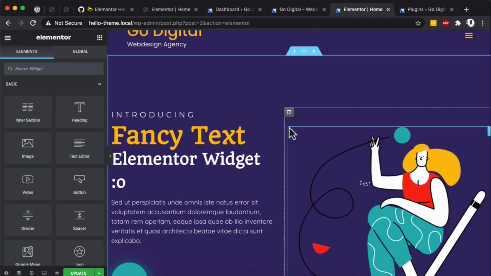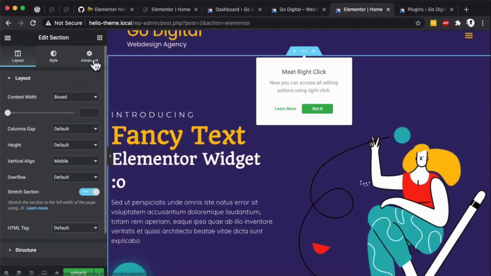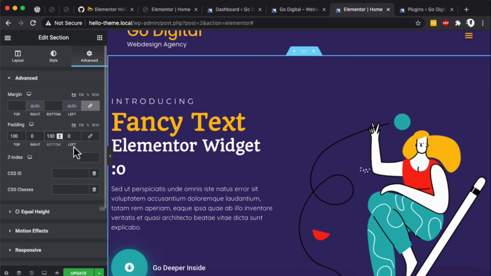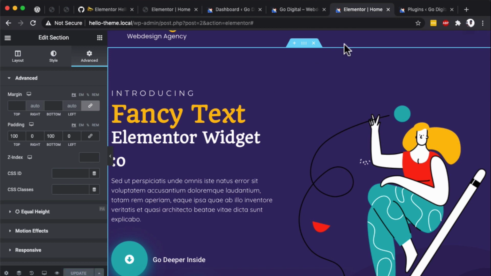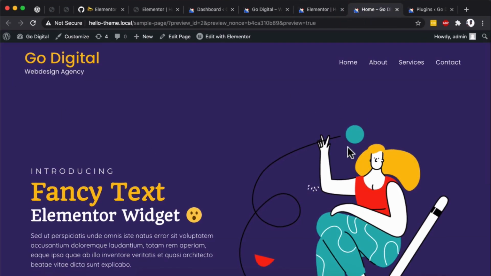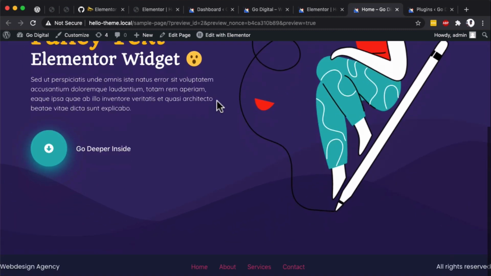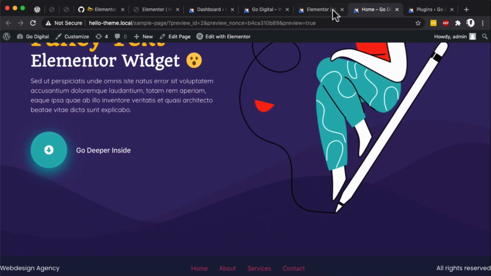I'm going to delete this section. I'm going to reduce the padding over here at the top, change it to 100 pixels top and bottom. Simply update this. Let's preview how our page looks currently. Looks like it's having a transparent header and our website content over here, and also our footer showing up here.